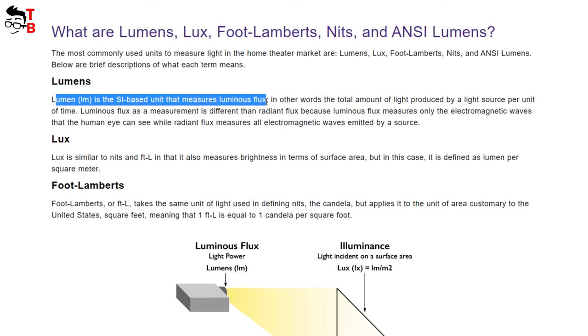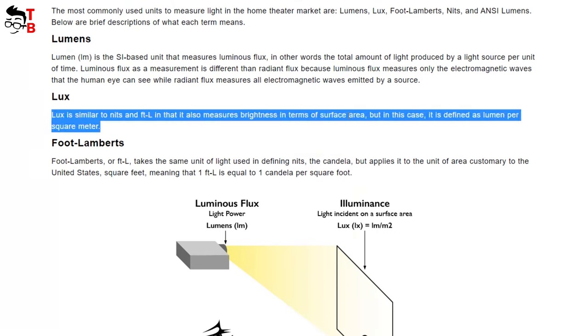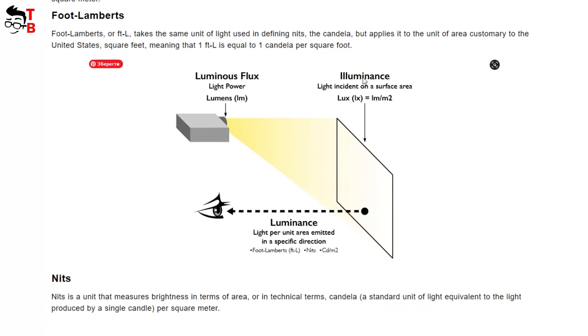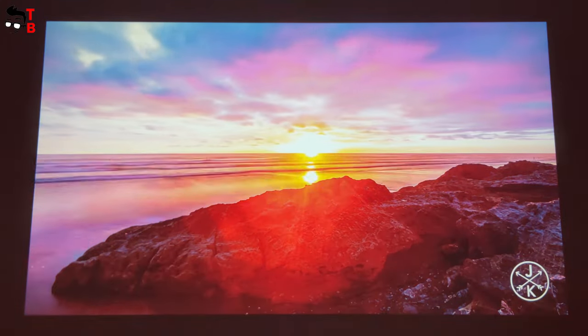I have a very useful article about different units of brightness for projectors, so lux is not the same as lumens or ANSI. On this picture, we can see that lumens is a luminous flux. In other words, this is a total amount of light produced by a light source. However, GROVIEW projector has 9500 lux, not lumens. The lux is an illuminance, or the light incident on the surface area. Unfortunately, I didn't find any information about lumens or ANSI of GROVIEW projector. Anyway, the brightness of it is very good.